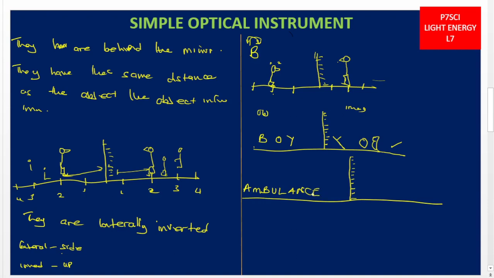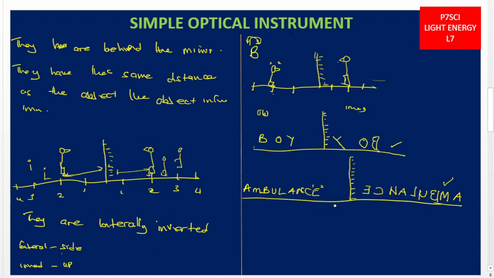Then this one, the back, this is the back, this is the front, this is the back. Then you are starting with this one, so it is going to face there. Then C will face there. Then N will now be like this. Then A will remain like that. Then L will not face this way, it will be laterally inverted. Then U will also be like this. Then B will be like this one. Then M will remain as it is. Then A will come like this. So this is the lateral inversion of words in a plane mirror.